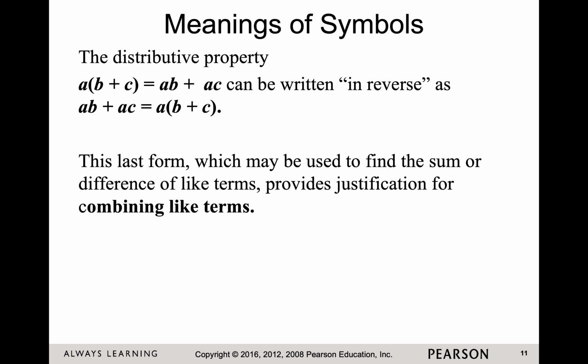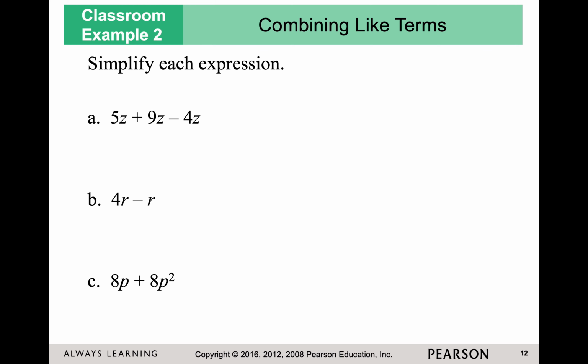So to combine like terms, we can use the distributive property to distribute something into parentheses, or we can factor something out. And this is kind of the process that's happening behind the scenes when you combine like terms. So I know that 5z plus 9z minus 4z, those are all 3 like terms. So I could just do 5 plus 9 is 14, minus 4 is 10. So my final answer is 10z. This is the actual algebra that is happening behind the scenes for that. So this is the why behind the what.